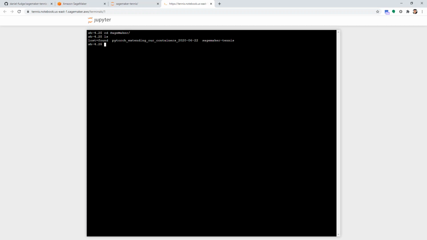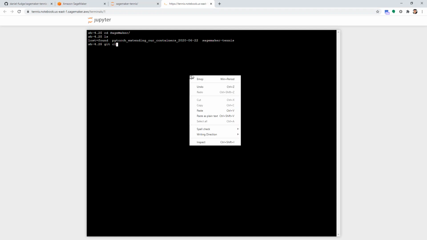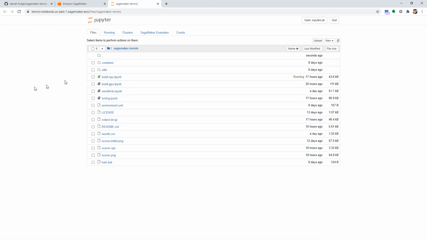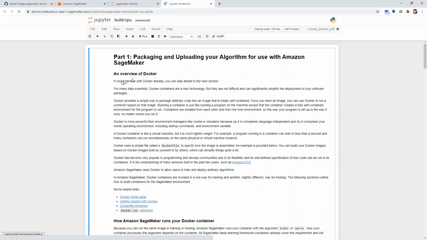And in here, see, I've already cloned it, but you would just say git clone, and you clone it. So if you hit enter here, it'll go and copy this whole repo down to your notebook instance, and you can use it. So again, I don't need to do that because I put it in and already started it. So now, here are the 4 different notebooks that I mentioned. The first one we're going to go into is the CPU build.